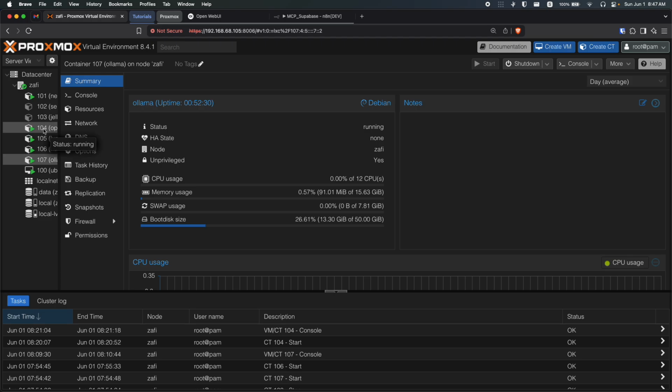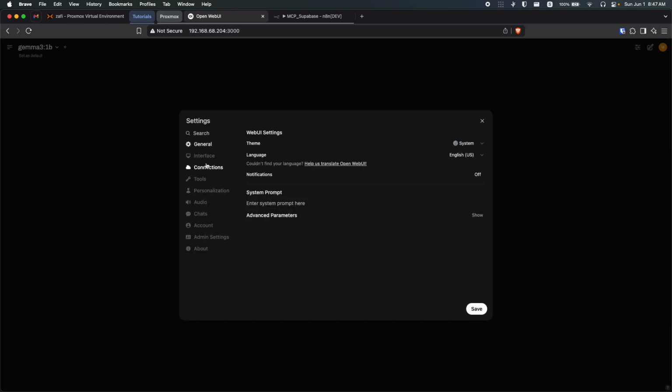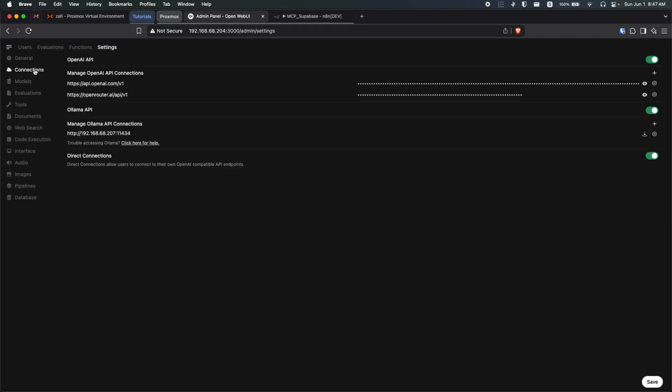So in another container which is running here, I'm using the Open Web UI, and I can connect the two in settings here. So if I go over to my settings, you'll see that on the admin settings I can have different connections here, and I connect to my locally hosted Ollama, which is running on Proxmox.